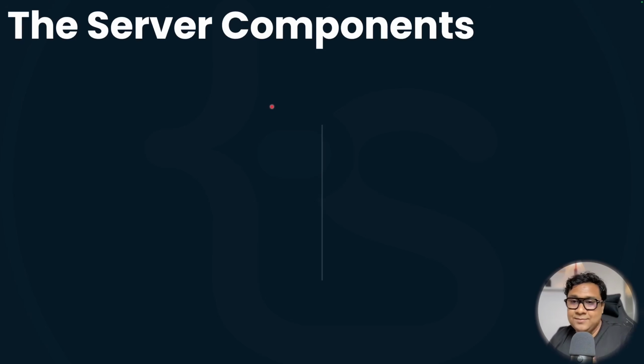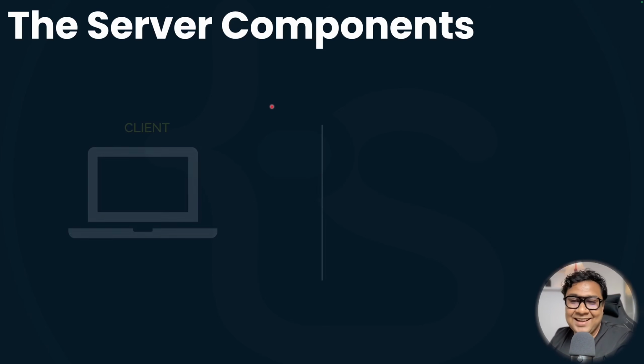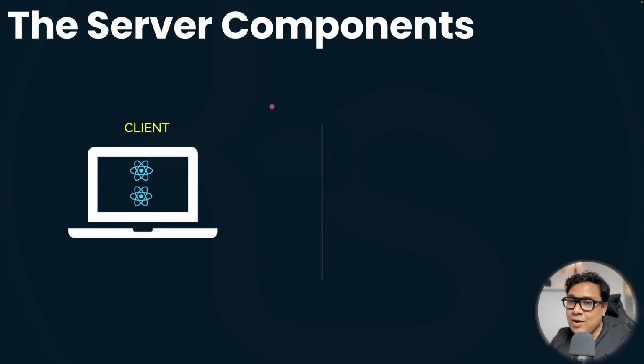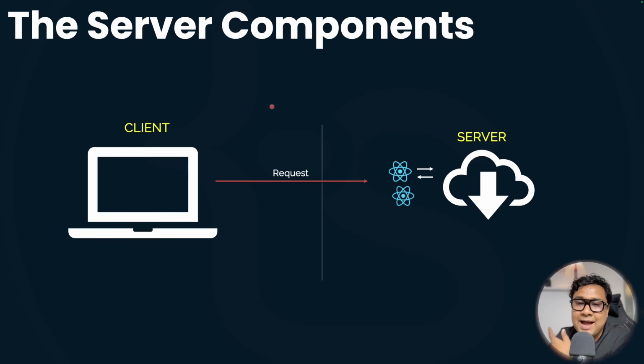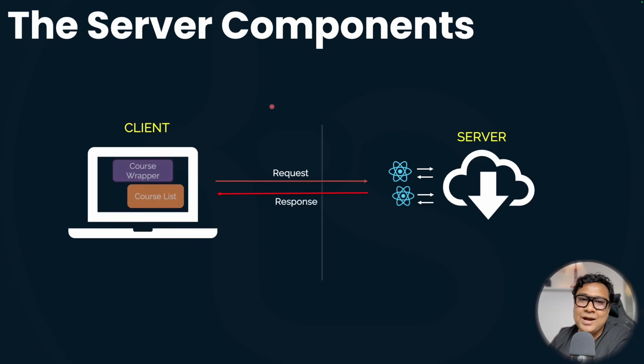So at a quick glance, how React Server Components take things ahead. Again, the same client, again you have those components, again the server. But in this case, instead of this particular component residing in your client, I am moving this component towards the server. So these components are now residing on the server, co-located or near to your data store, so that whenever you make a request, all the computation of data fetching, getting it back, happens on the server itself, and then finally all the baked component along with the data and the structure and the UI is what is coming to you and gets rendered together.